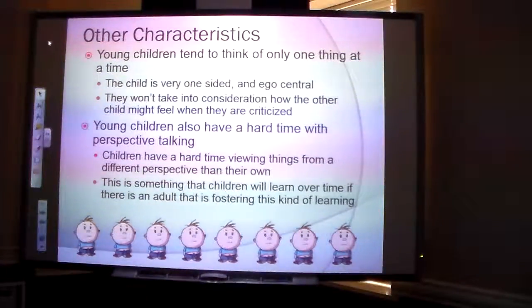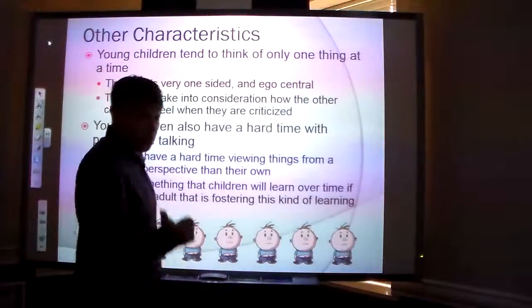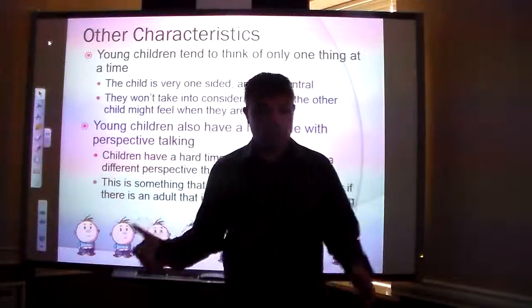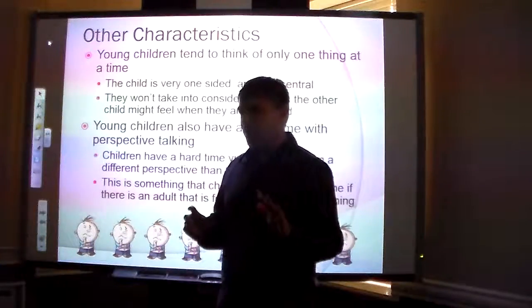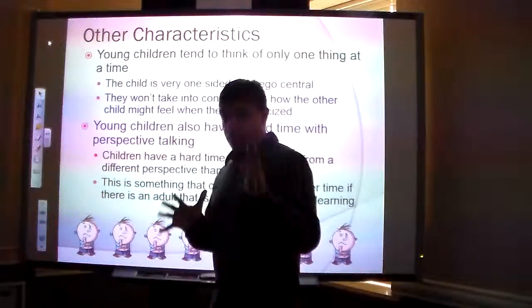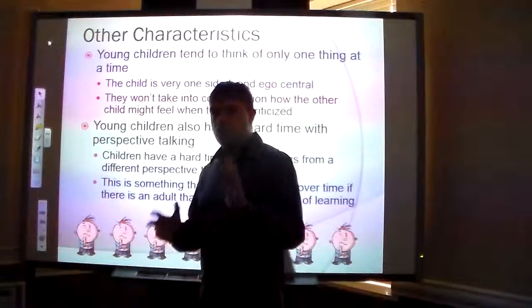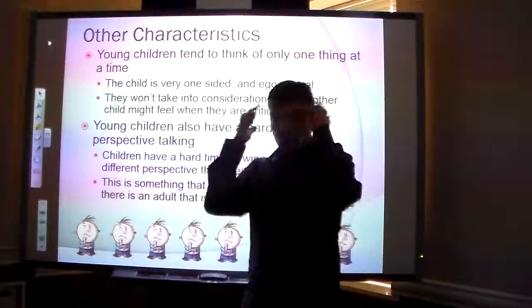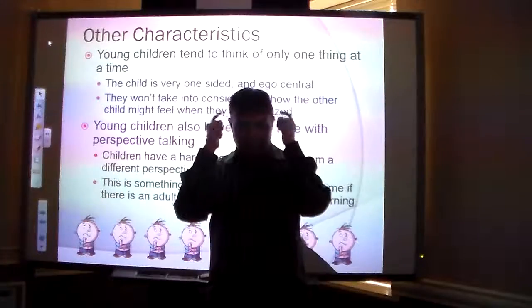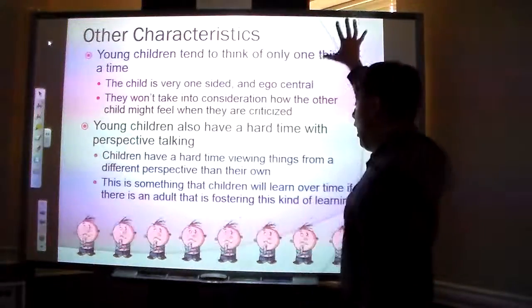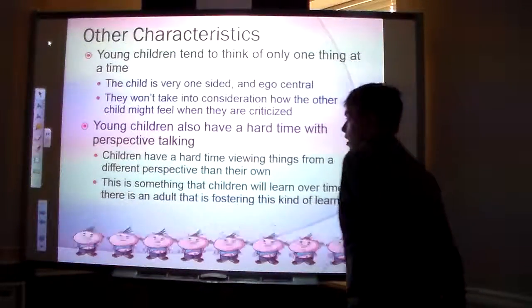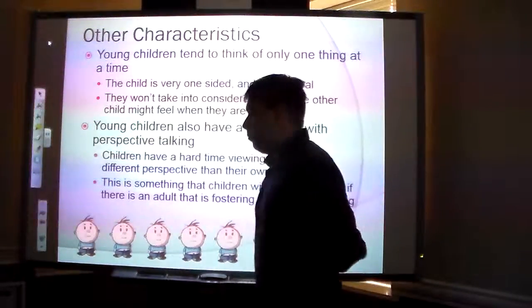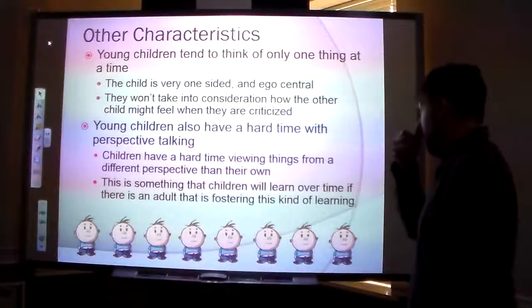So, young children tend to only think of one thing at a time. Children are focused on themselves. They don't care whether or not you as a teacher had a good day. That will happen probably until about 2nd, 3rd, 4th grade. 2nd if they're truly, truly socially talented. But kindergarten, 1st grade, me, I. That is what a child is going to think. They're centered on their own ego, egocentric, so they won't take into consideration how the other child feels. They're just going to do what they think is best for them.